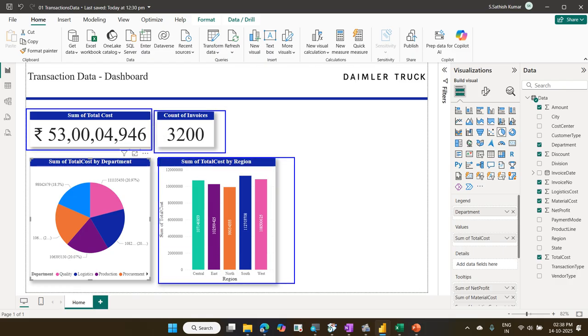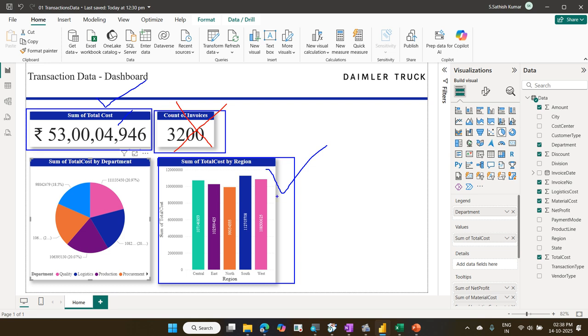When I select the pie chart, the total card should get filtered. Fine. But I don't want the number of bills to get filtered. But it's better for checking. For checking, I am going to do it. Number of bills, count of invoice should not get filtered. Third, I want this column chart to get filtered. So I took a decision. When I select the pie chart, total card should get filtered. Count of bills should not get filtered. This bar chart, column chart should get filtered.